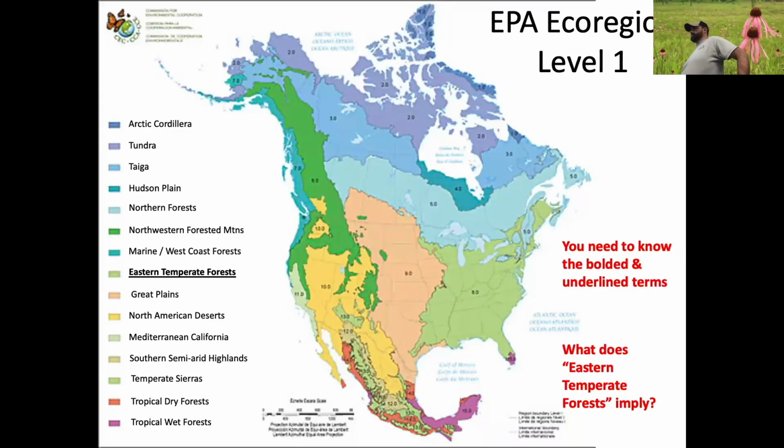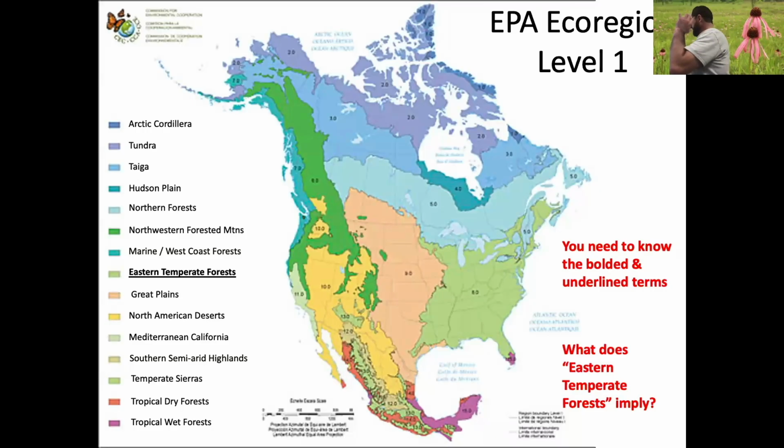Forested, less grassland in between. Okay, got it. Anybody want to add anything else to that? Seasonality, spring, summer, fall, winter, right? Temperate climate. Okay, Jacob, anything else? That's what you got. Okay. All right. So know this one, eastern temperate forest.